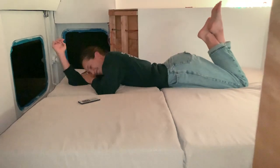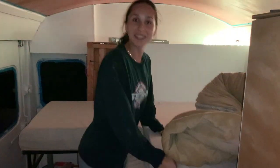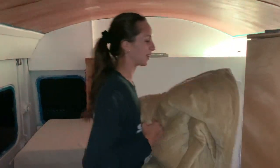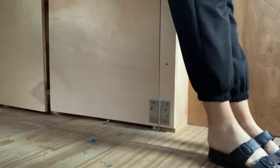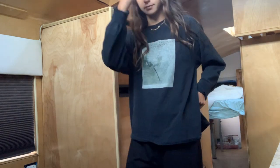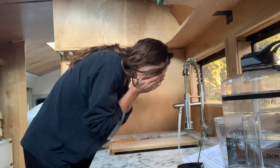Look who it is - Ashley laying on our mattress for the first time ever. Wow, it looks perfect. We just slept in the bus. Good morning, you guys. We spent our first night in the bus last night. I'll show you where we were parked. It was pretty safe. I felt good about it.